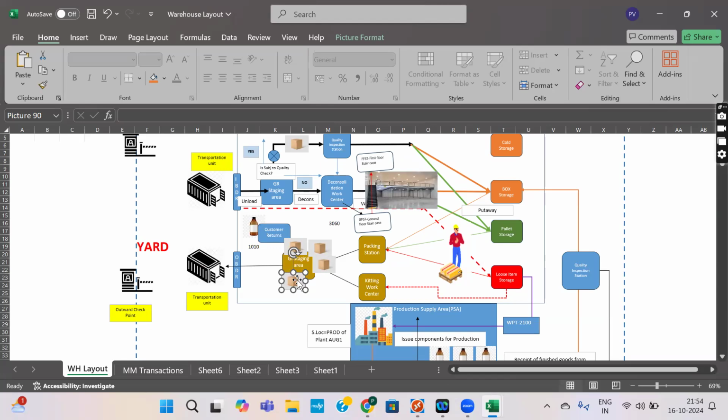We have to wait. Loading cannot start until 24 hours after staging completion. That means even though I had performed staging here today, let's say I just completed the staging, then tomorrow at the same time the system will allow me to perform loading onto TU.